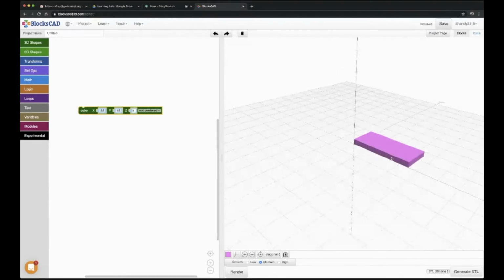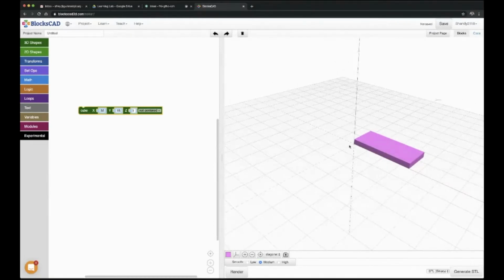So this is a good starting point, but remember, this is just a starting point. If you have to make any adjustments, that's totally fine. Your name's not going to be the same length as anything else. So if you have to make more adjustments, if you have to go up and down in the Z or X and Y axis, just go ahead and play with it. That's totally fine.